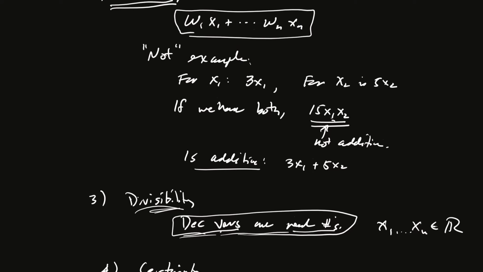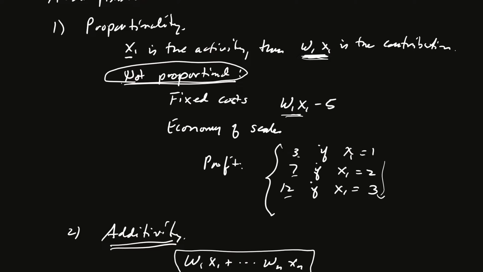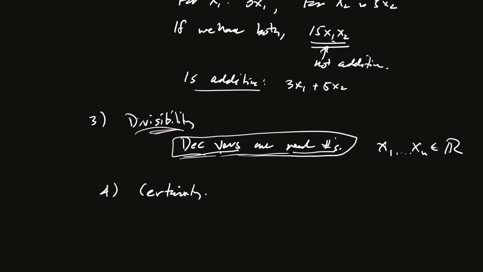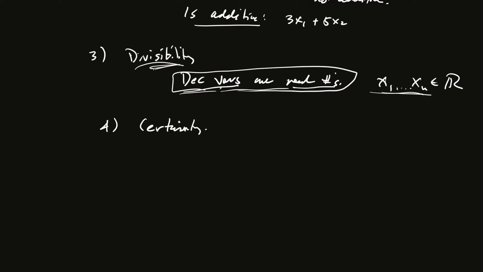All right, so let's review those four again, just to be sure we got it. Proportionality is the first assumption, meaning that the contribution of each activity to either the profit function or one of the constraints is just a constant multiple of that activity. Additivity means that if you have more than one activity present, the overall contribution is taken by the sum, not a product, not a difference, not a quotient. Divisibility means that all your decision variables are real. And finally, certainty means that we know those coefficients with certainty. We're not assigning some kind of random variable to those values. Very good. All right, I think I'm going to pause here. There's just a couple of extra things that I wanted to mention, and then we'll review some of the vocabulary.